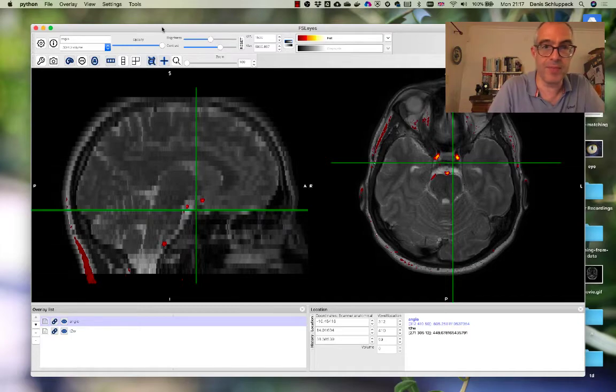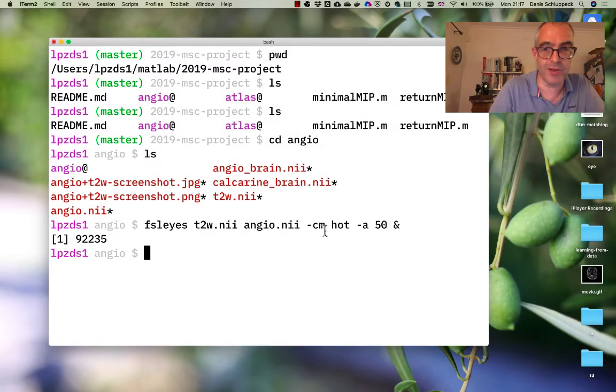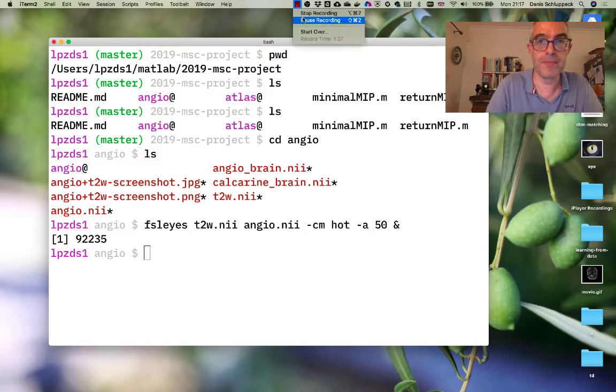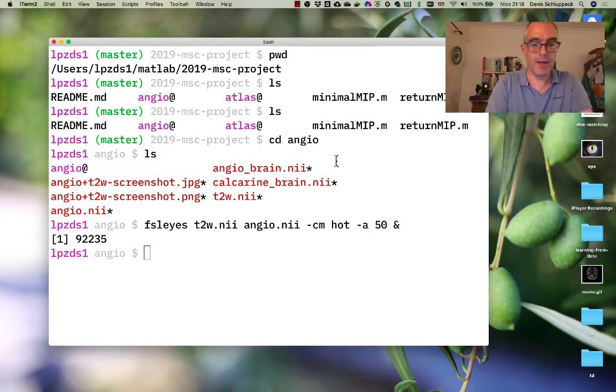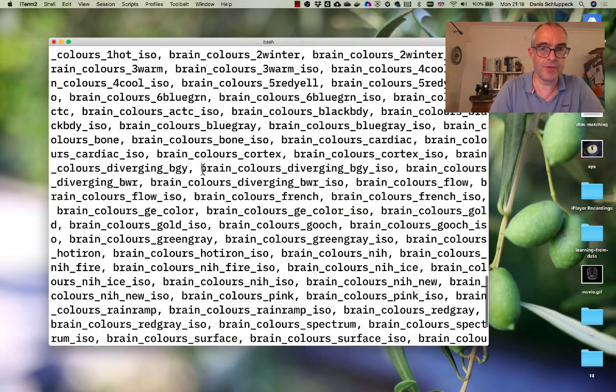You can play around a little bit with the command line arguments of FSLEyes. It's worthwhile learning that, because you're probably going to use them if you use the FSL tools for some aspects of displaying images. One way to do that is to look at FSLEyes -h, which gives you lots and lots of options.